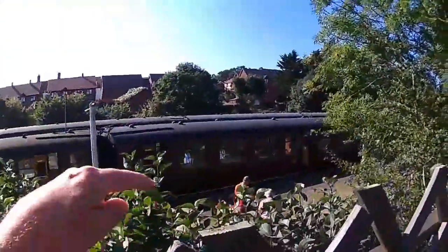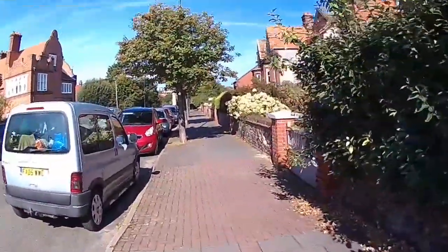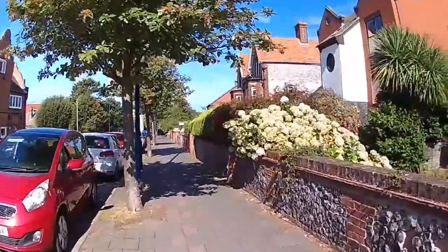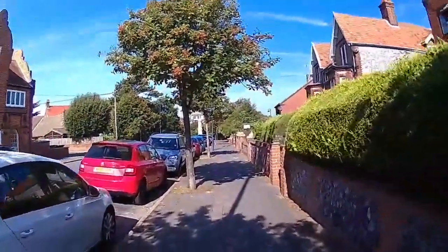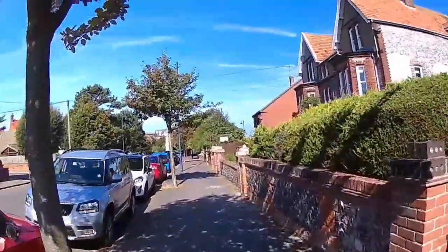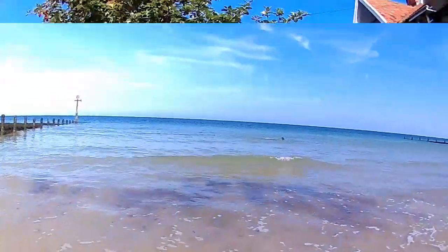Can't even sit in the garden like we used to. Yeah, we used to sit in the garden just down here. And you can't get in. Oh, bugger. We're walking down the boulevard from the railway station. We could smell and see the smoke from the steam trains. We did try and get on the platform, but you've got to have a ticket. Threw us off, basically. So we're a bit off with Sheringham because we've walked all this way to look at the trains and we can't.